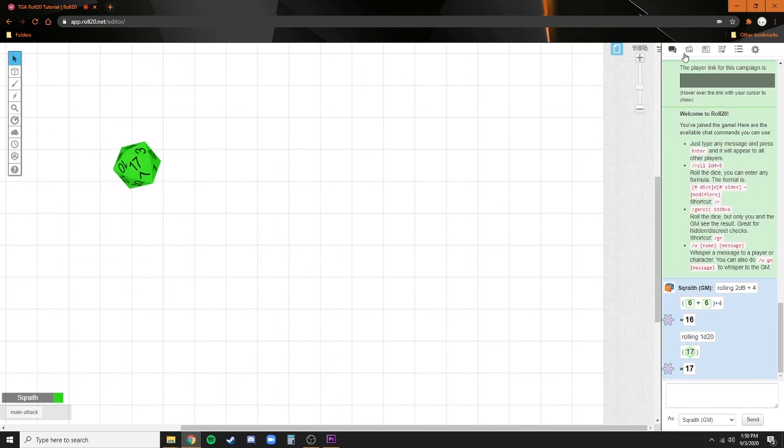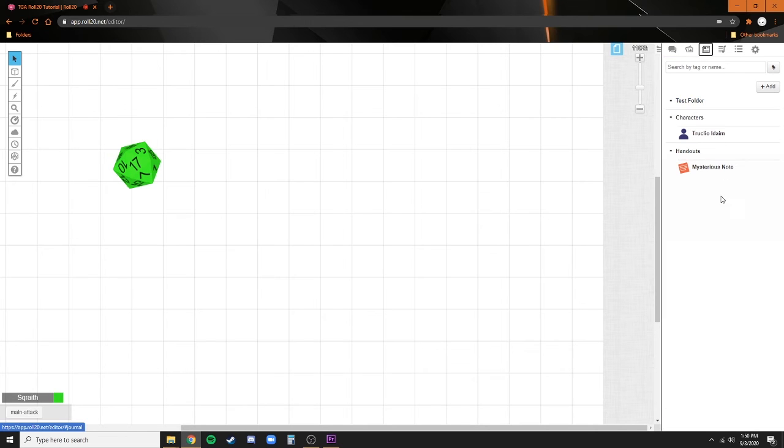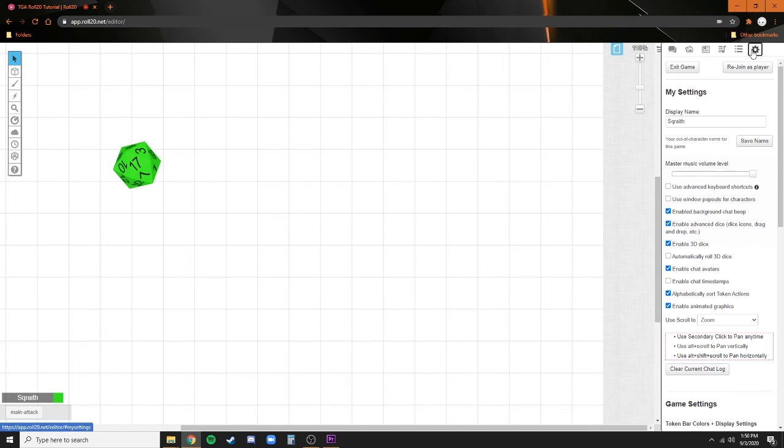Over on the right hand side, you'll see a few icons, some that you might do to GM rules, and the chat is where we can type to each other. The next section is the journal, and once you've joined the game with everyone, your GM will be able to link your character sheet to your specific profile, as well as handouts of any sorts. And then the last section is My Settings, where we can change our display name from our in-game character name. We can change it to the Game Academy back.